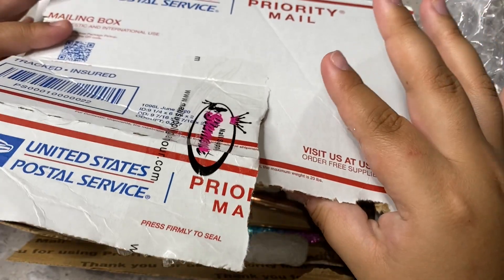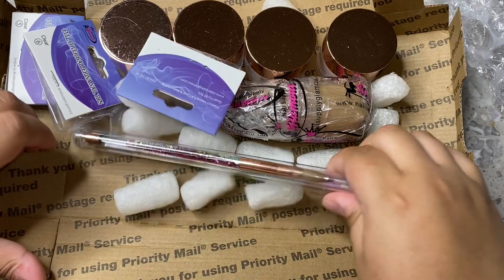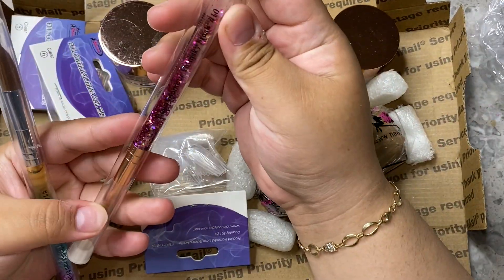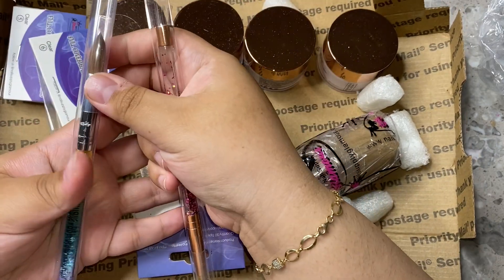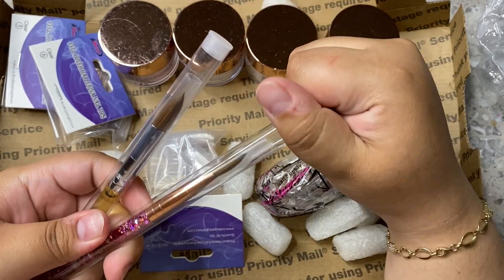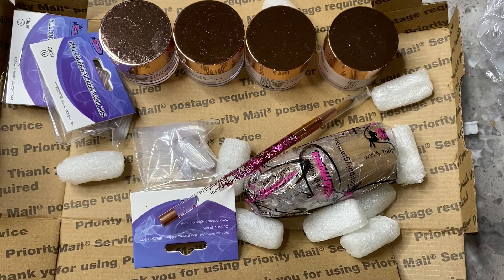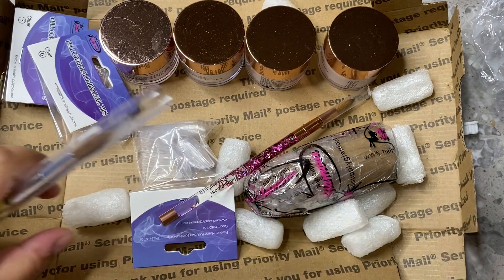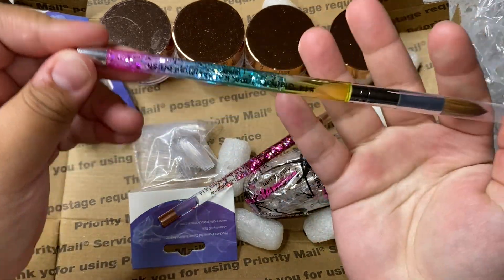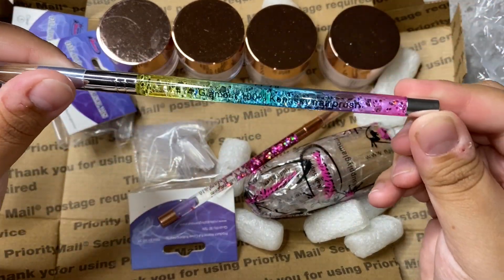So I did go ahead and pick up a few things. I picked up some new brushes, which is what I'm most excited about. I picked up these two right here — this one is a number 10 and this one is a number 14. I'm really excited because I've been wanting to use bigger brushes. I have one big brush that's a number 16 and it is literally used to death — way past the point where I can use it anymore. So I did pick up this really beautiful one and it has glitter in it.